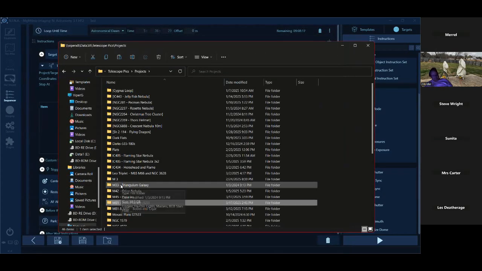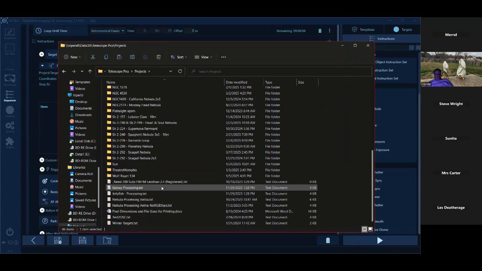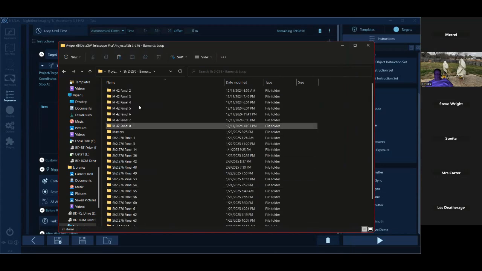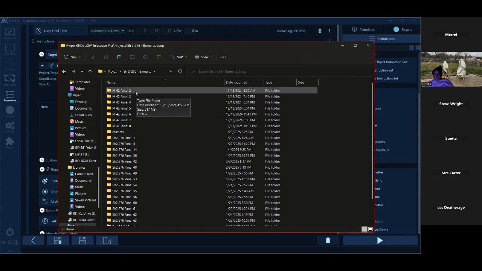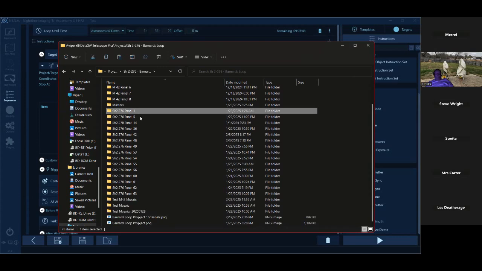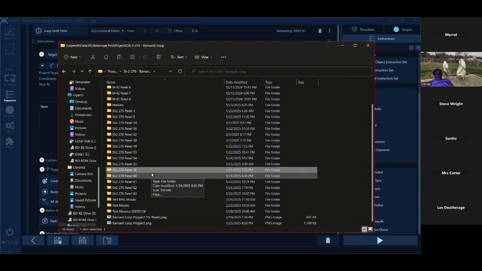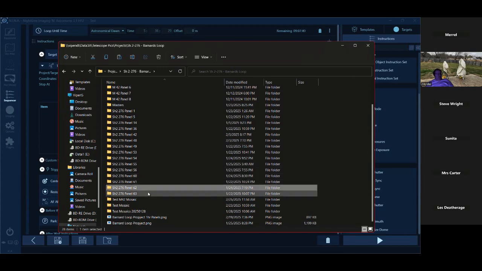This is my own little internal struggle of, well, let me just create a projects folder, and whatever I do, I'll just put it over here. And anything with brackets that has 16 plus hours of data in it already. The Barnard's Loop, which I have. I did my test run at M42, which was 8 panels, and I missed panel 1, which was the Horsehead Flame that is part of the Horsehead. And then I've got panel 1, panel 5, 14, 36, 42, 48, 49, 50, 54, 55, 56, 60, 61, 62, 63.